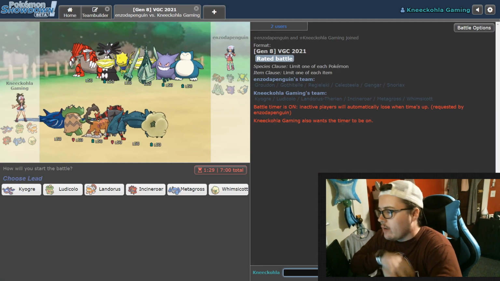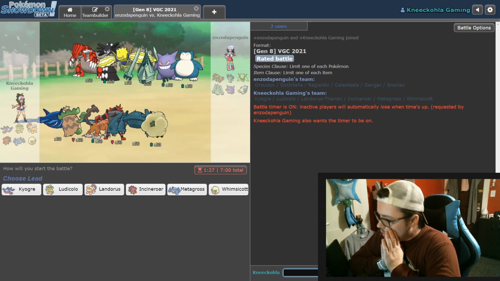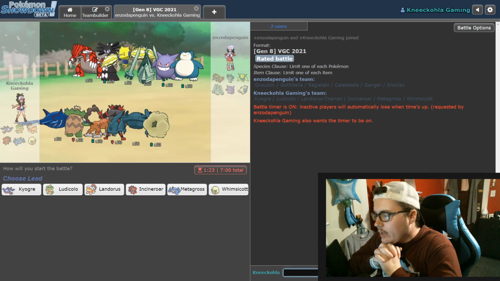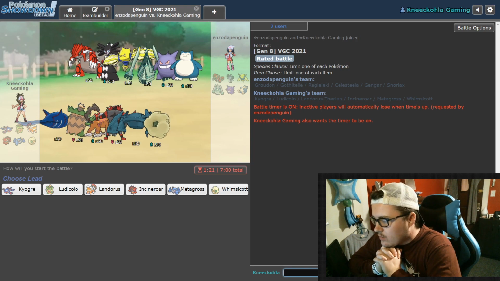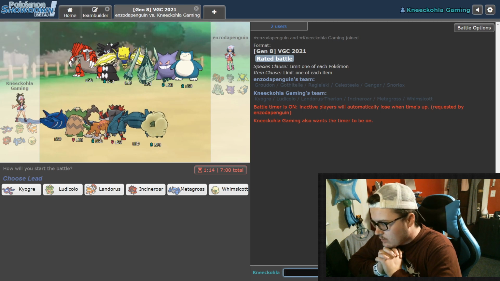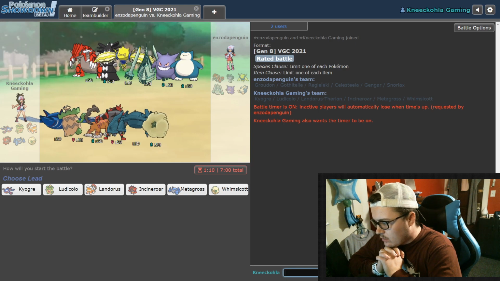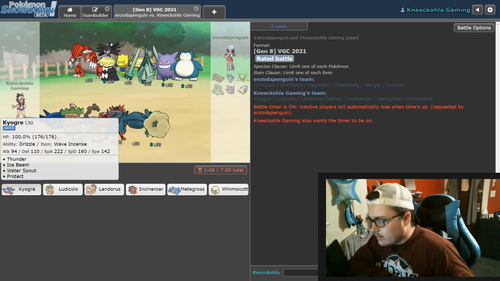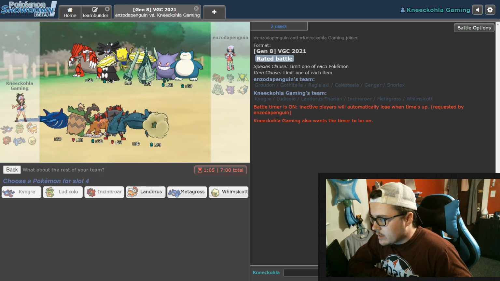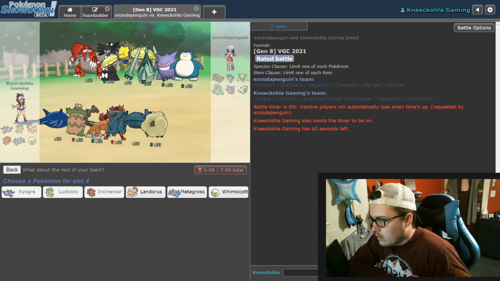Alright, so Groudon. I gotta worry about the potential Perish Song. That is definitely one thing I gotta consider with this team. The Perish Song potential is pretty big. Again, though, I'm really liking the Ludicolo lead. Incineroar definitely in the back for the Gengar potential.